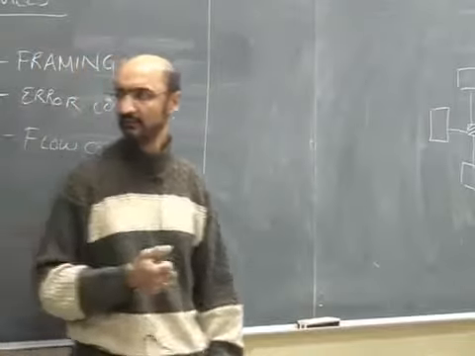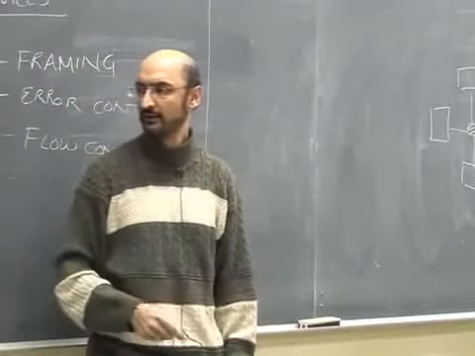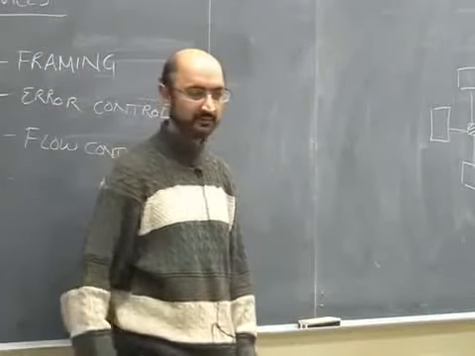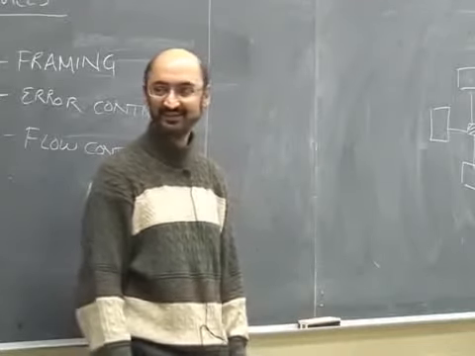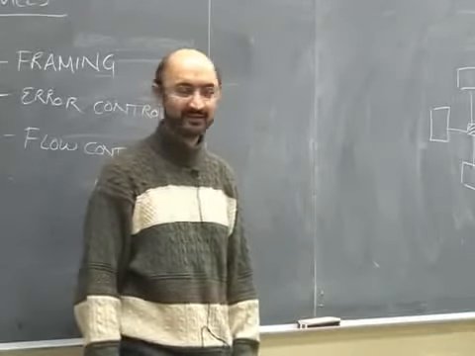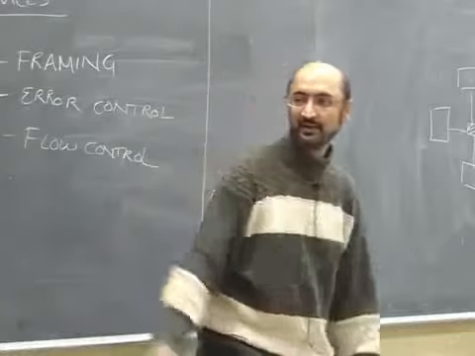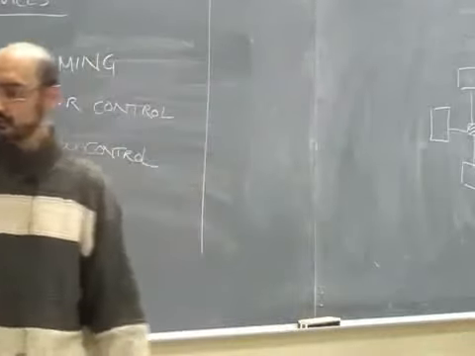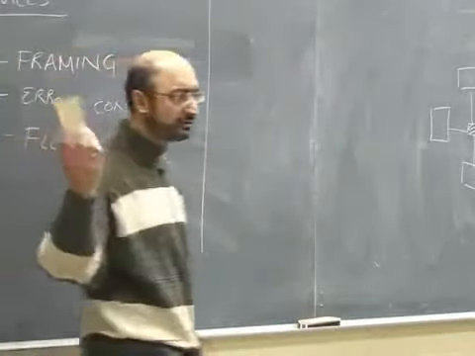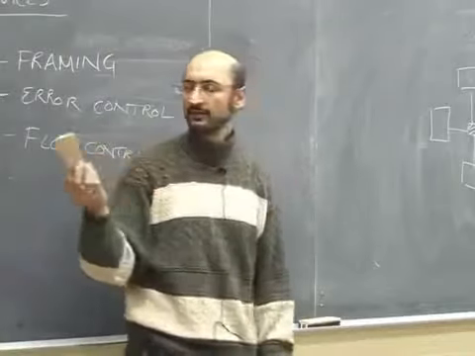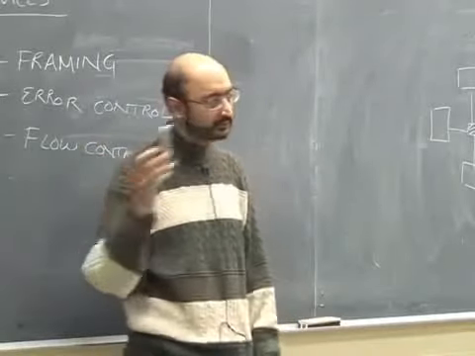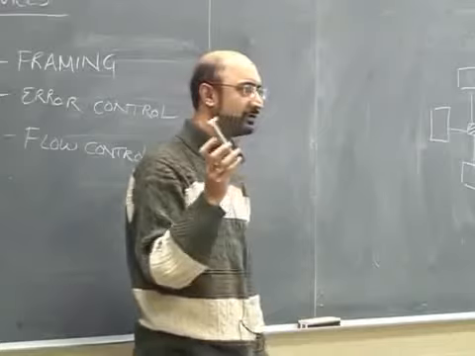A: I have a message for D. B: I have no message. C: I have no message. D: I have no message. Okay, and so this is the way it works, and this is what's called a token ring. The token is going around in the ring, and the person holding the token is able to speak.